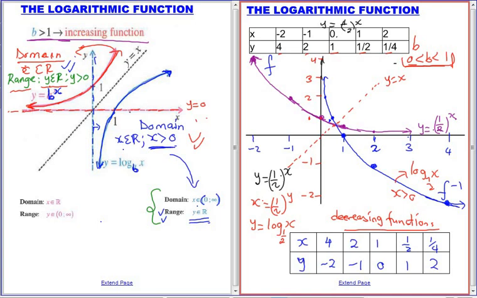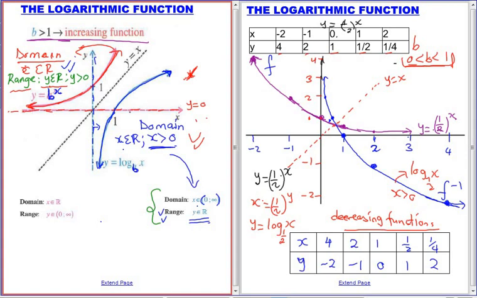So as you can see, this will be the shape of logarithm functions, like the blue graph, if the base is between 0 and 1. And if the base is greater than 1, you look right here on the left-hand side. These ones will be increasing functions. So just like how you remember the graphs of your parabola, the basic graphs of when the a is positive and the a is negative, you should also remember the shapes of these graphs over here. So now that we have an idea of how these shapes look like, let's make some basic statements about the logarithm graph that we can use all the time.